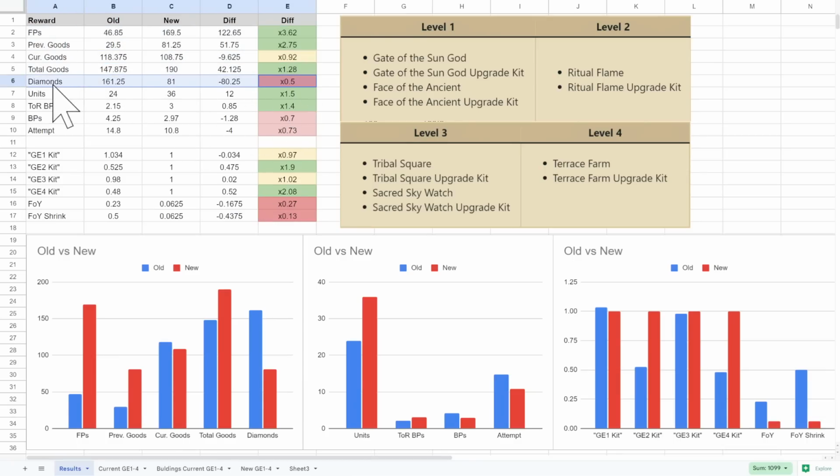That brings me on to one of the big nerfs, and that is, well, probably no surprise, diamonds. The number of diamonds you can get have been nerfed. It has been lowered to roughly half of what you could get before. Before you could get around 160, and now it's around 80 per week.